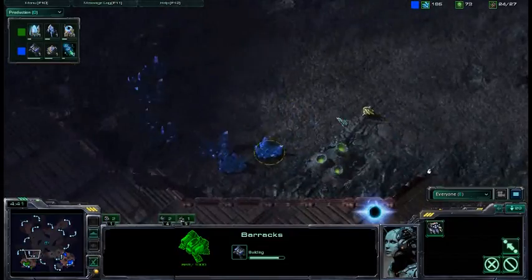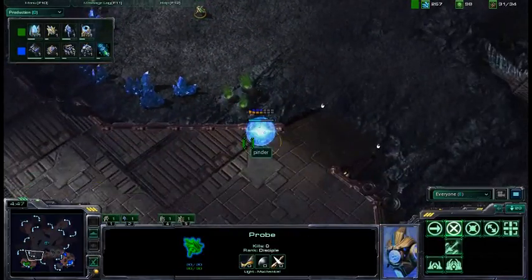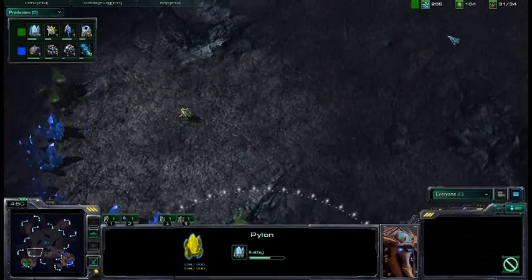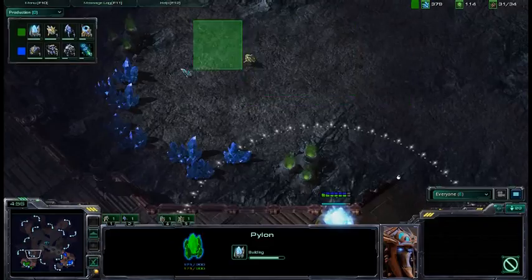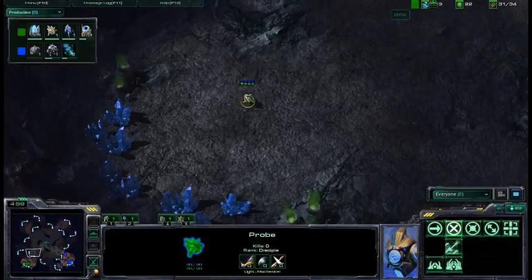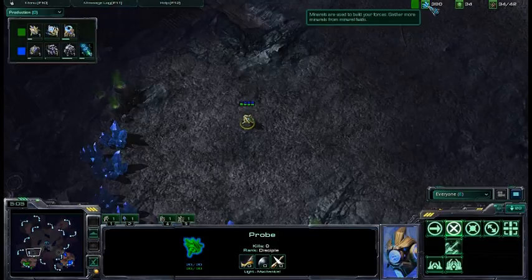And here we go. He is doing his 1-gate expand. Love it. Once he actually gets the resources, he's going to be popping down that Nexus at about 400. At about 400. At about 400. Oh, there we go. Come on.